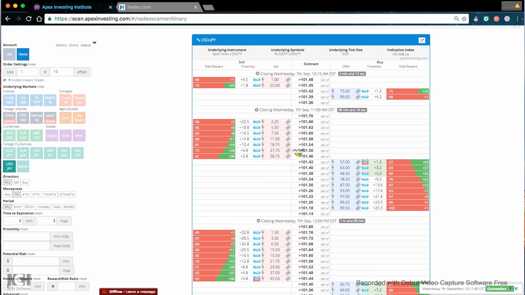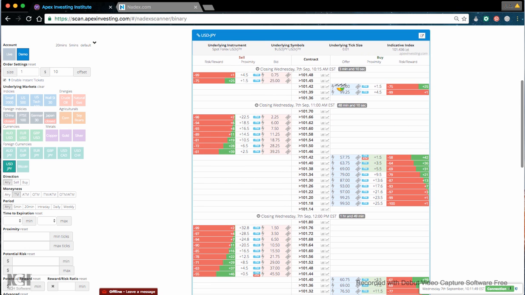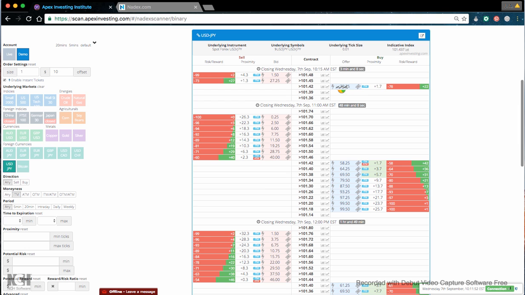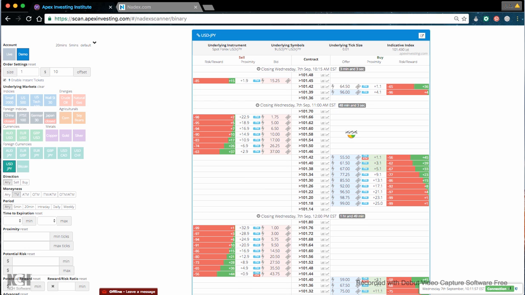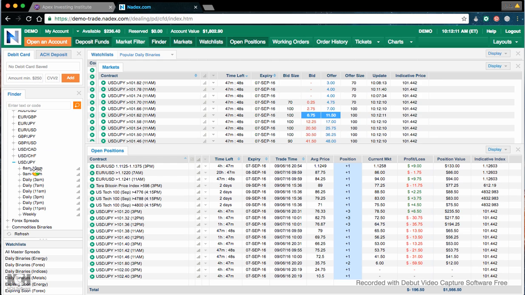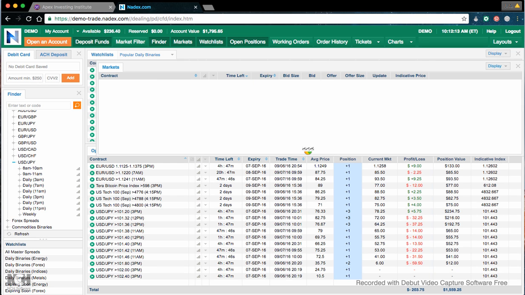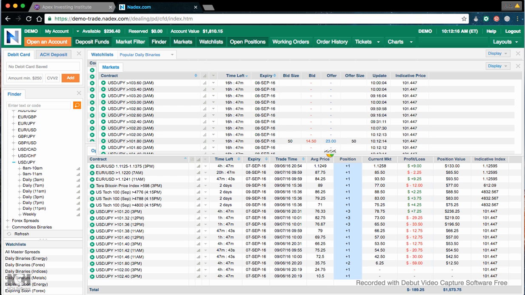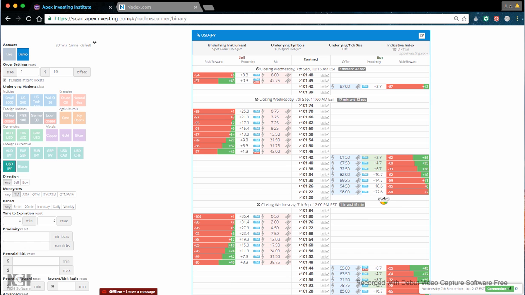Positive about Apex Scanner is that it lists every bid and offer that's available for any time frame that's available. I should say that again. It lists all bids and offers for all time frames that are available, and that's a plus. With Nadex, you have to click on a time frame, choose the order that you want, click on another time frame, choose the order you want. Apex makes it simple. You can just enter any trade that you want within any time frame in one screen.